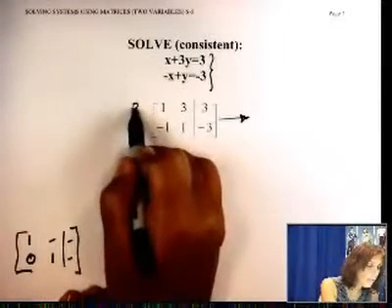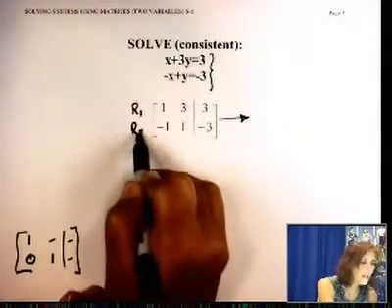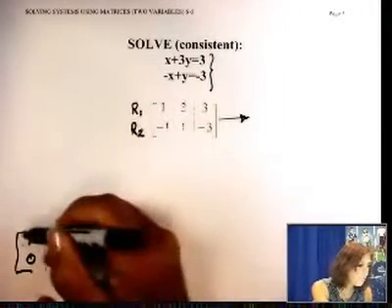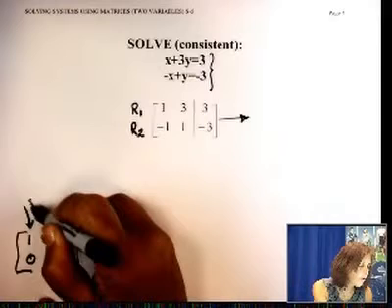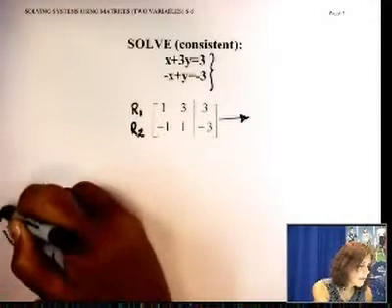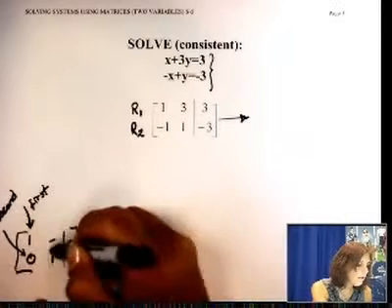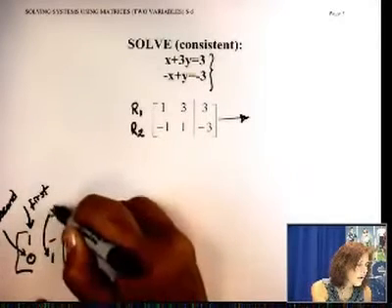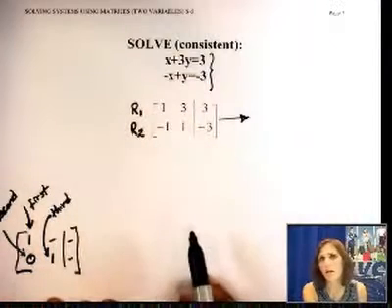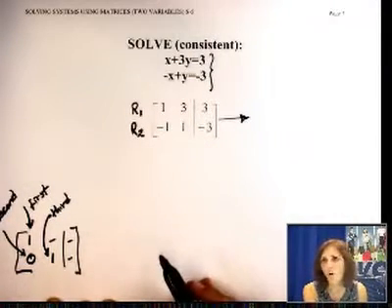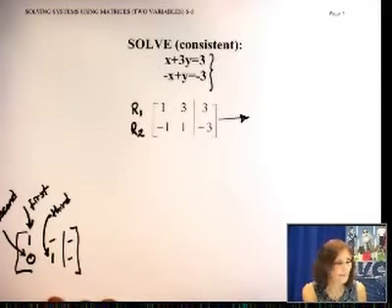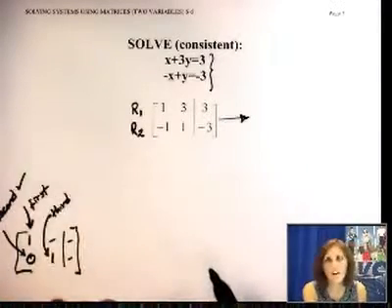I'm going to name these rows R1 and R2. This is the order I do that: do that first, do this second, and do this third. Now, the first one is to have that 1 at the left-hand corner. Guess what? I already have that. So that's done. Now, let's do the second one.